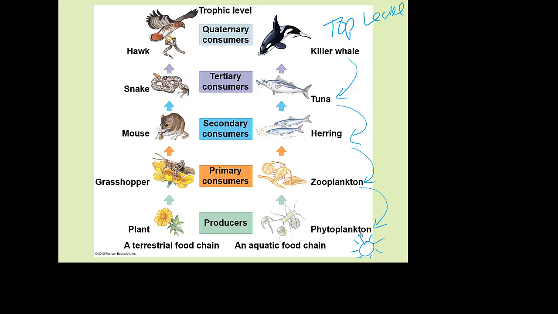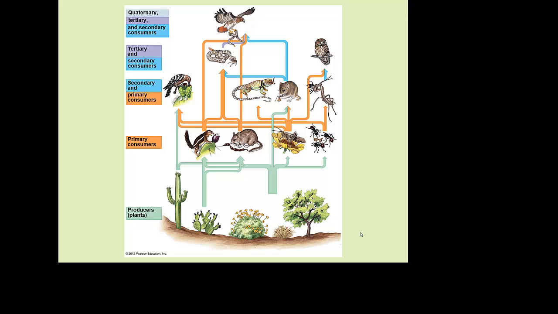So these kinds of interactions at this high level are actually very difficult to find, and most of the time we don't look at a straight line approach like this. Often we look more at a food web, so there are lots of interactions. They've color-coded things here for you so you can see the difference between the levels of consumers, and you see that if we take our primary consumers, an owl can be a primary consumer. Okay? This seems kind of odd, right? But it all depends how they get their energy and where things are coming from.